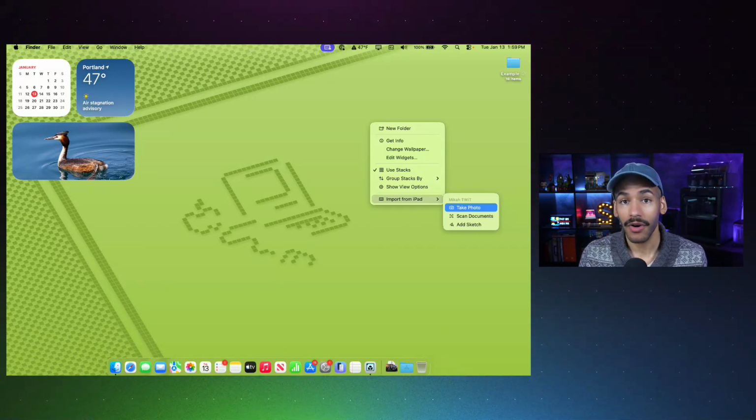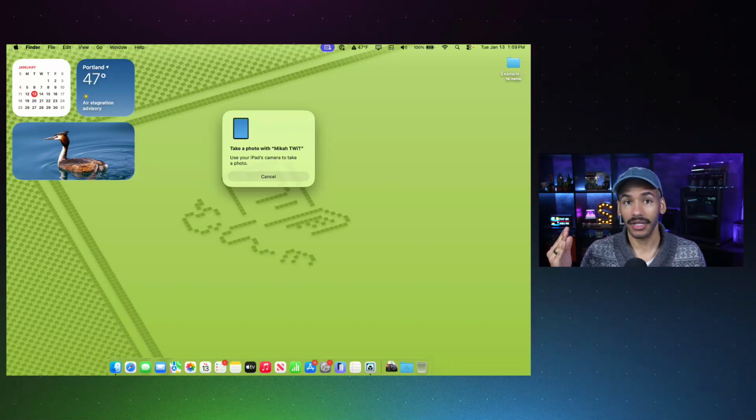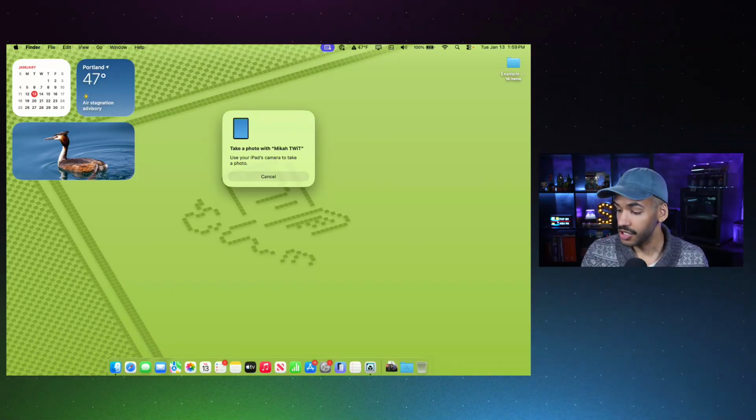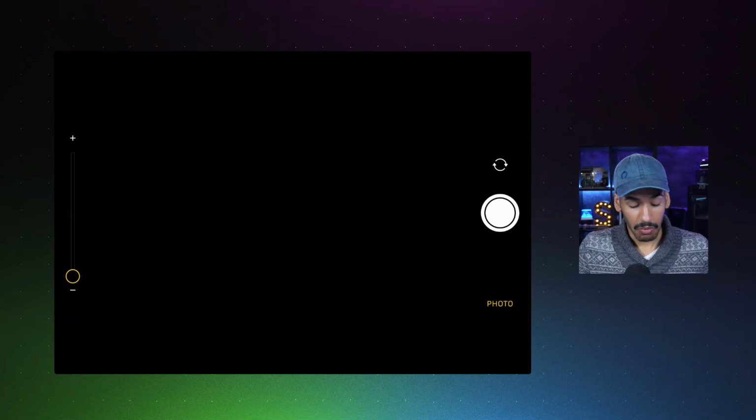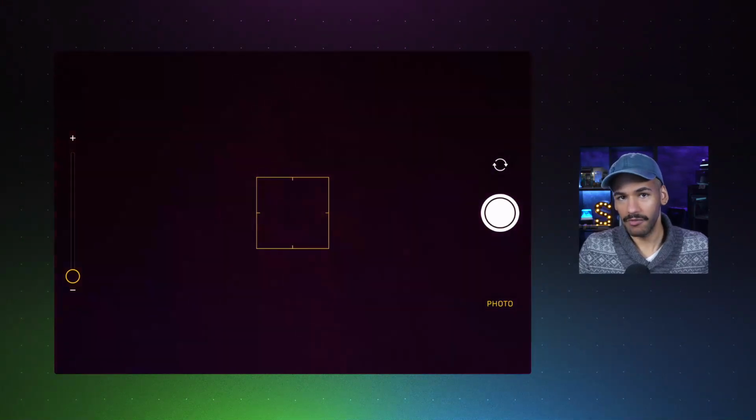I'm going to choose take photo, and you'll see that a little thing pops up and it says, use your iPad's camera to take a photo. Now, if we switch over to our iPad here, you'll see that we have the necessary way of being able to take a photo.